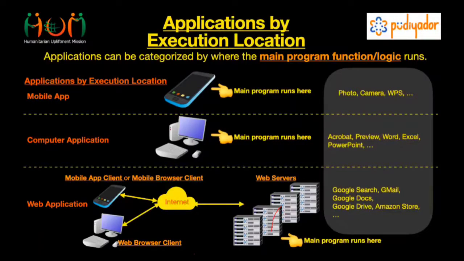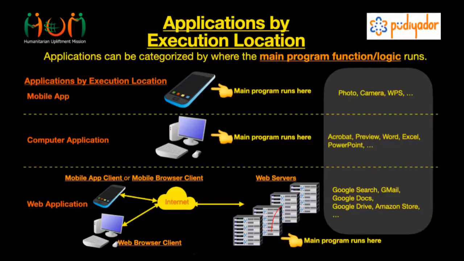That web server can be in Google in the US, it can be Google in Europe, it can be Google in India. But there is a small piece of that application that runs on your mobile phone and on your desktop. And that small piece that runs on your desktop is what we call a client. So what is this client here? In almost all World Wide Web applications, the client is either your web browser or it is a mobile app, right? You can also have desktop applications that are clients, but you and I will not run into them so much.